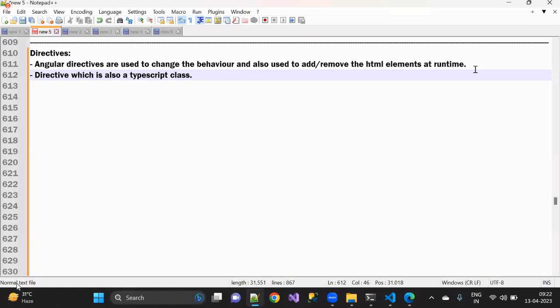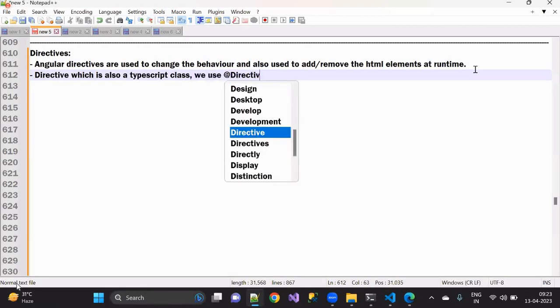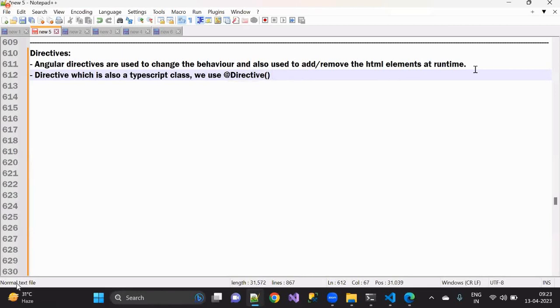That means any directive that you take is going to be a TypeScript class only. We use the @Directive decorator to create it. But this we will understand later. That means how to create our own directive, how we can work with that particular one, and what it will do, I'll explain to you later.